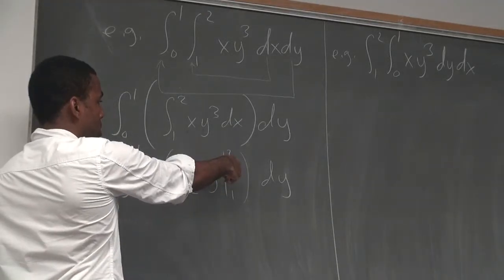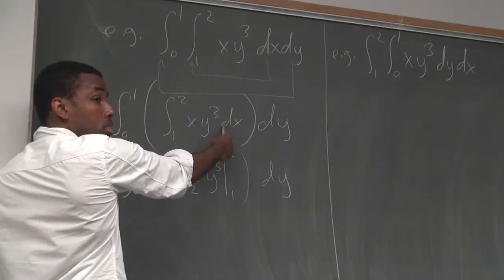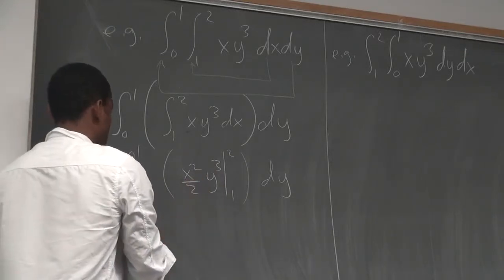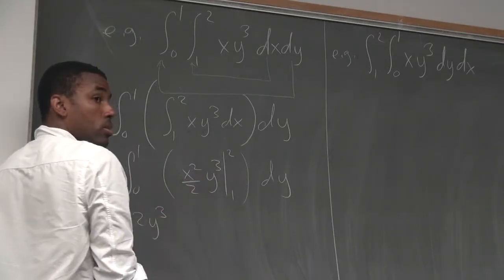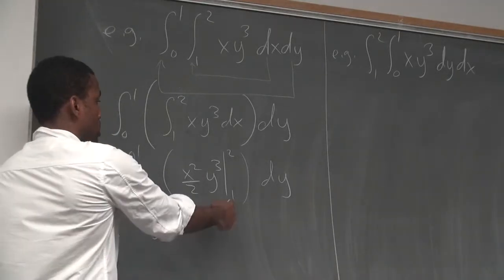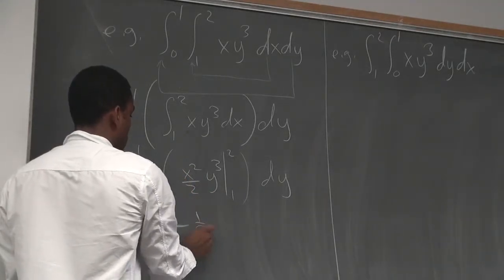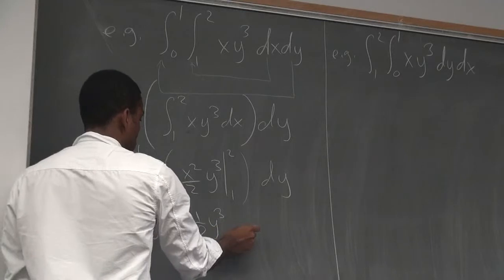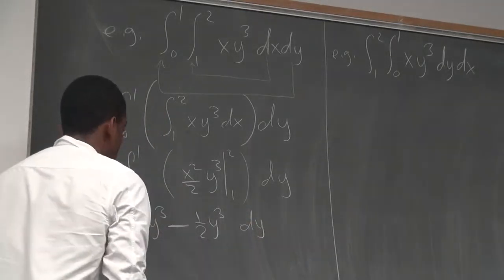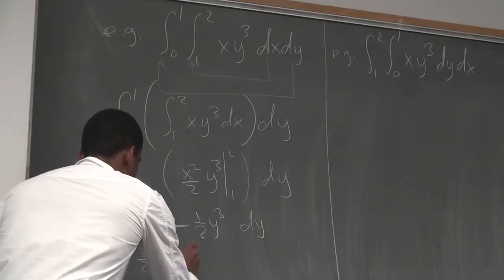So the fundamental theorem of calculus says you're going to take the 2 and plug into the x, because we're doing dx. Take that 2, plug into that x, and what are you going to get? 2y cubed minus 1/2 y cubed. You take the 1, plug into the x, that's 1/2 y cubed dy. So this is really the integral from 0 to 1 of 2 minus 1/2, that's 3 over 2 y cubed dy.